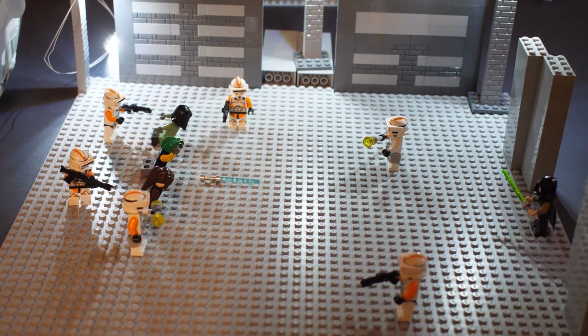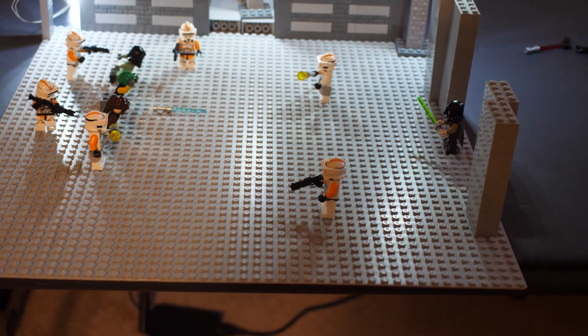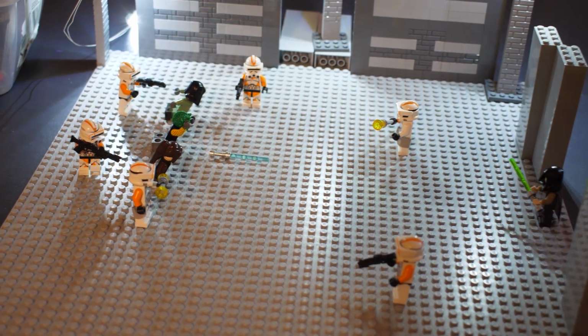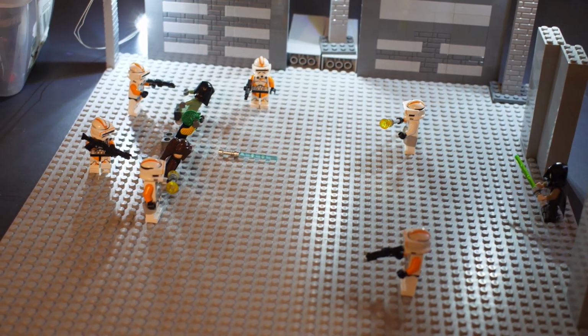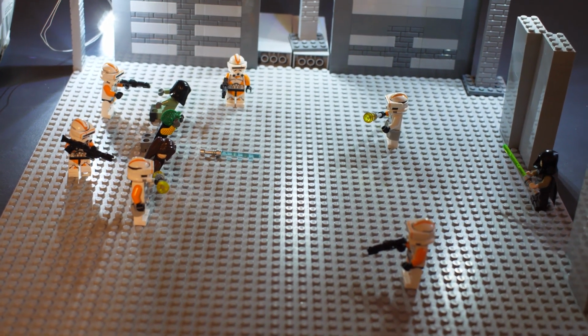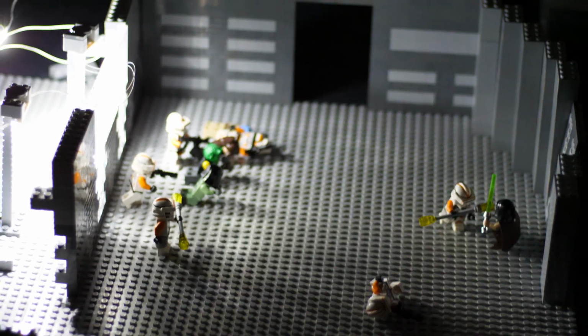So right now I get all the minifigs out, and then I just mess around and almost play around with them, trying to see what I want the figures to do in terms of choreography. So I get all the figures set up, I do the choreography, and then after that I actually build the set. I'm almost done figuring out all the minifigure positions and choreography, and then I'll start on the set soon after that.